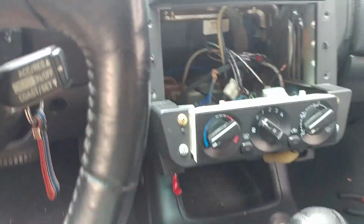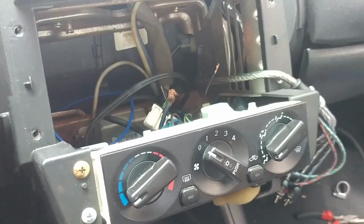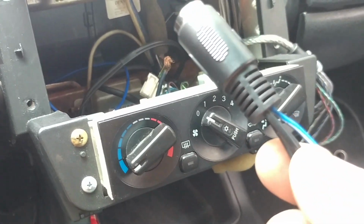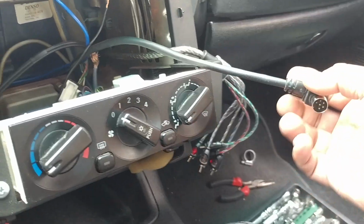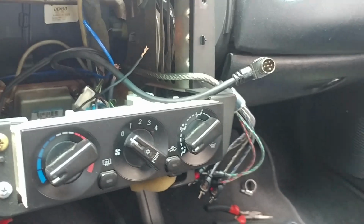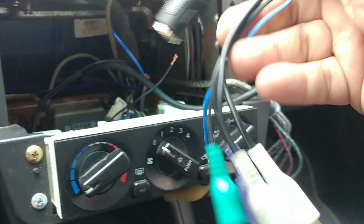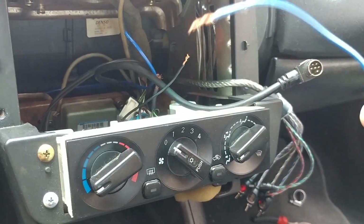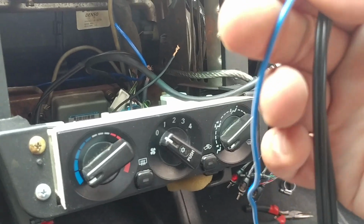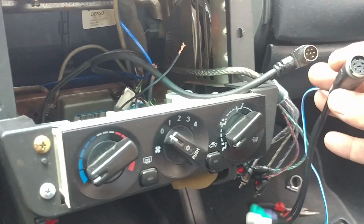I already installed an amp in the back, and these are the wires. I got to work around this part right here. This car, which is the GT model, comes with a factory amp, and this is the wire that leads to that. So that's another thing I had to do some research on. This is the aftermarket plug, which connects to your aftermarket radio, and I believe this is the power plant remote, the blue wire. And yeah, this goes connected in here.